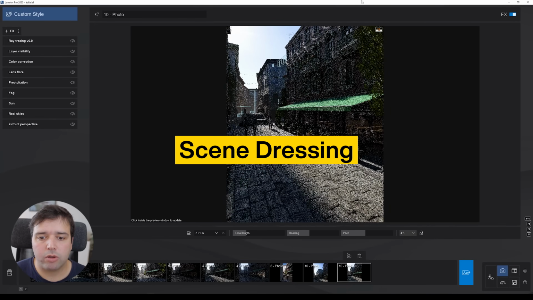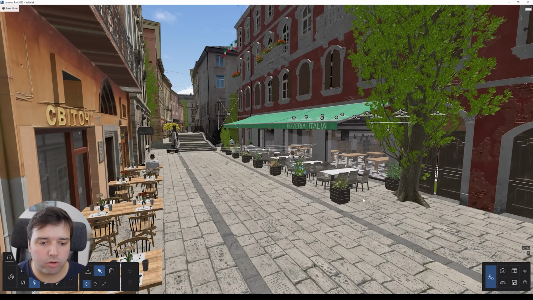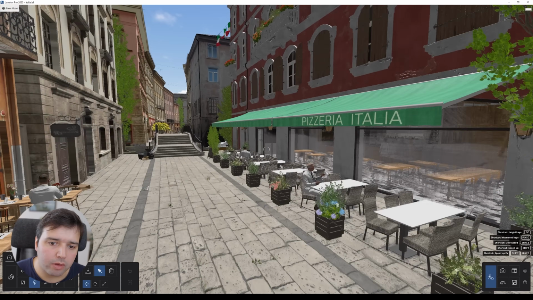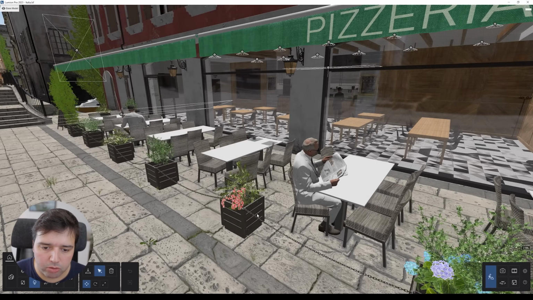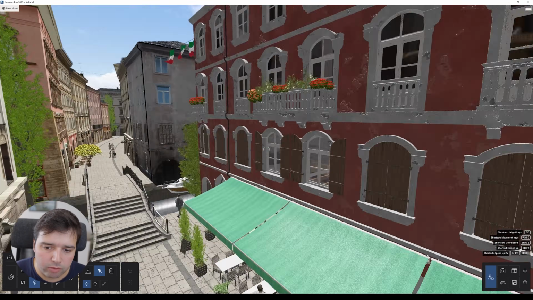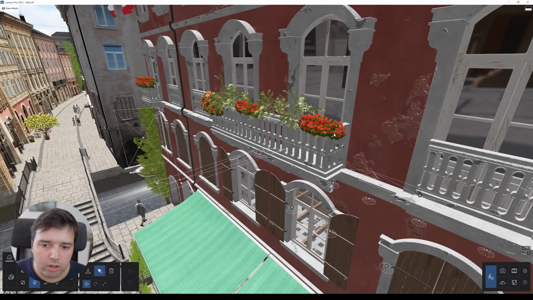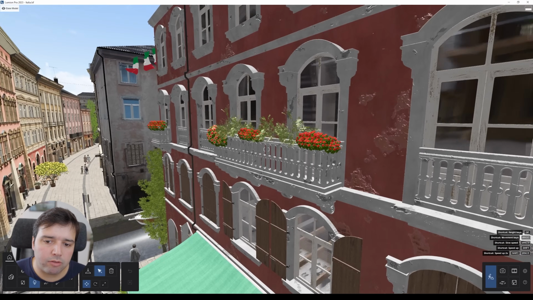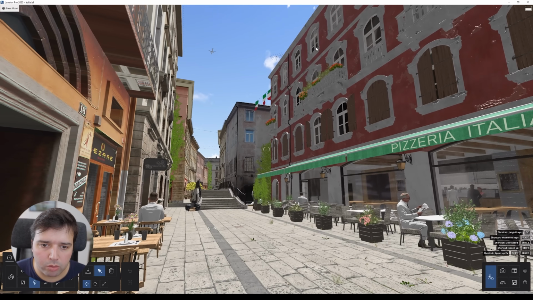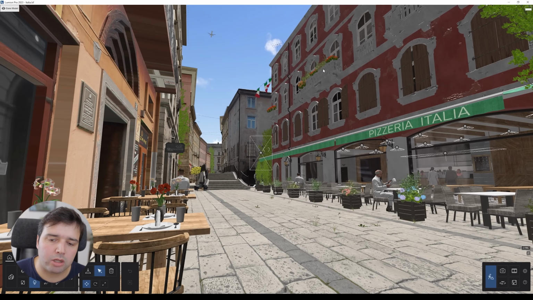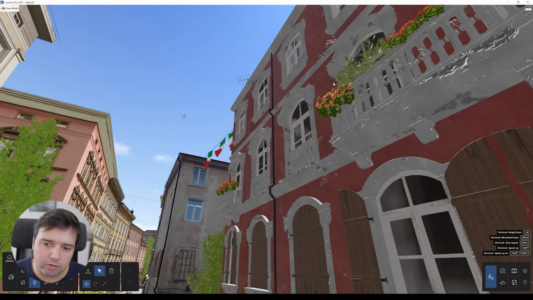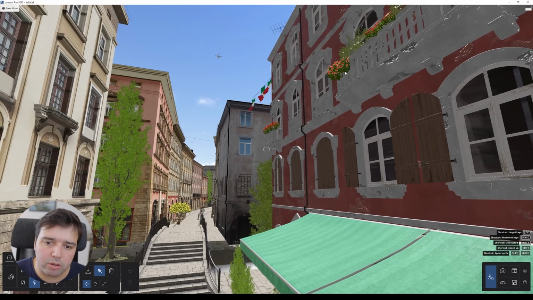And next is scene dressing. Even though this scene is already quite detailed, with a lot of details like the tables, the exterior, the patio scene, some of the vegetation on the pots, I think it could still be improved. What I did here was add some extra plants to these pots, here and here. And you can see on the balconies, I added some vegetation. It doesn't have the pots, but since it's seen from below, you don't really notice it, so it works well like this. I just made the flowers face the camera, so they are a little bit more visible.